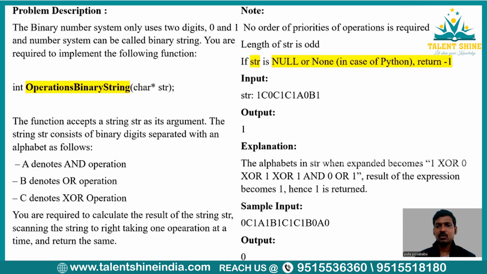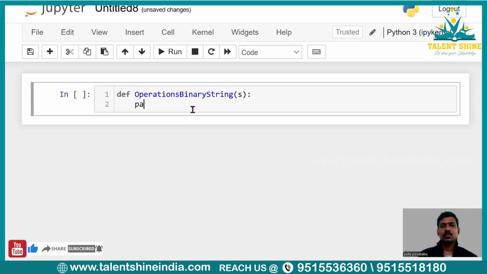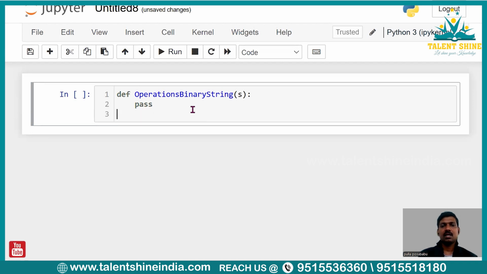Now let us execute the same program under the function. So def, the function name given over there is operations binary string. You have to pass one argument, that is the string. Then let us take the input from the user: let me read the string from the user using the input function, right?